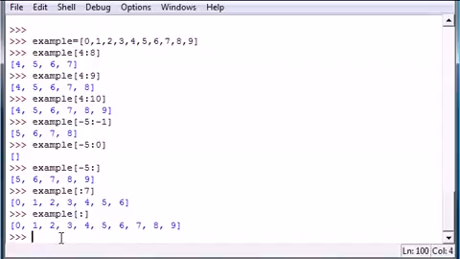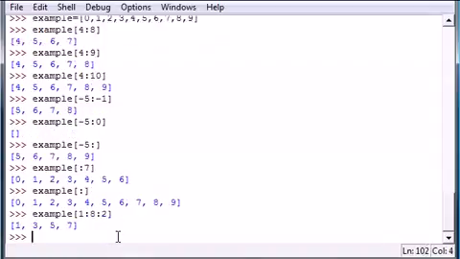Now, I said that was the last thing that I'm going to teach you, but I lied. There's also a third element that you can have. Let me show you guys how this works. The first two elements were your starting point and your ending point. But there's also a third colon that you can add and a third number. This is how much you want to increment by. So let's say, start at 1, end at 7, and I know it's typed 8, and go by 2s. This is how you would extract every other number. So let's go ahead and we see 1, 3, 5, 7.